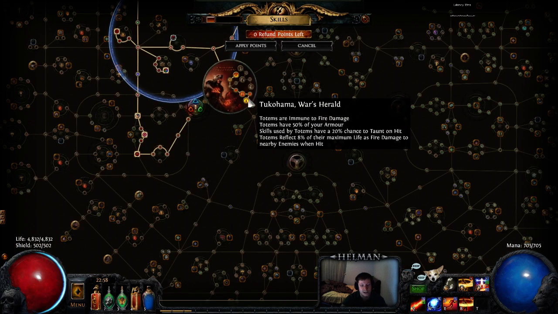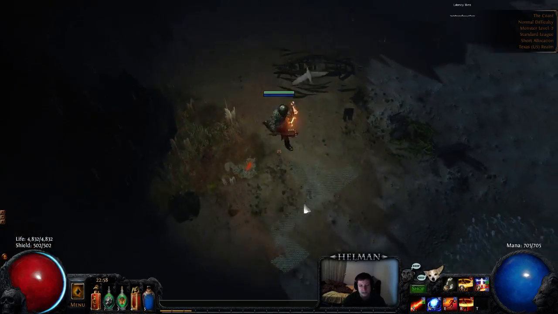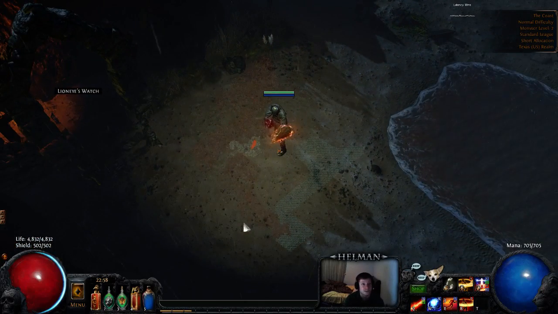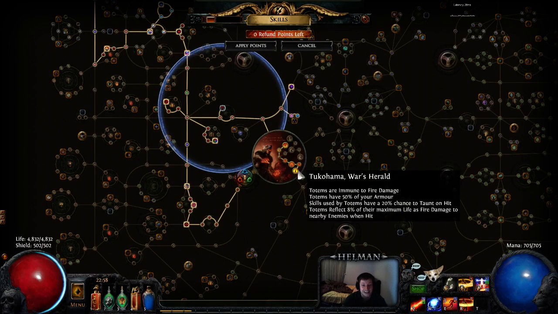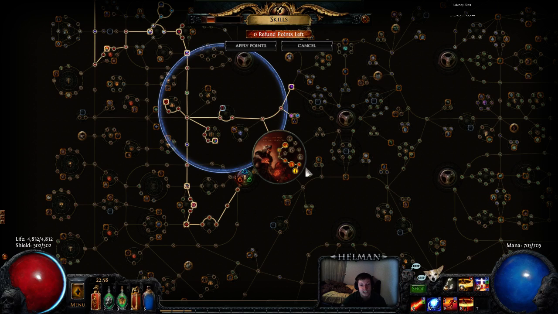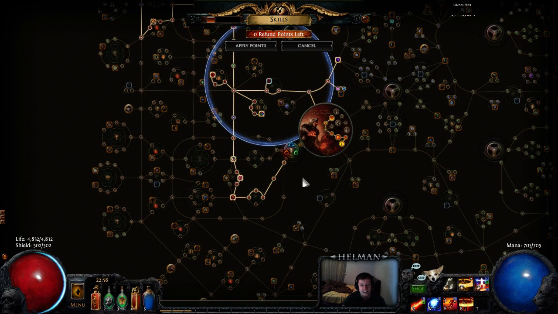So with that note, I was like, Righteous Fire Totems. They were pretty strong before, back in the day, but the only problem was they killed themselves. You had to run like Purity of Fire, so they killed themselves slower. But with this node, they don't kill themselves anymore. So I decided to try it out, and it's working pretty well, as y'all will see later when I run the Labyrinth. But first I'll go over my build, then the current gear I'm using, then I'll show you a little bit how it works.